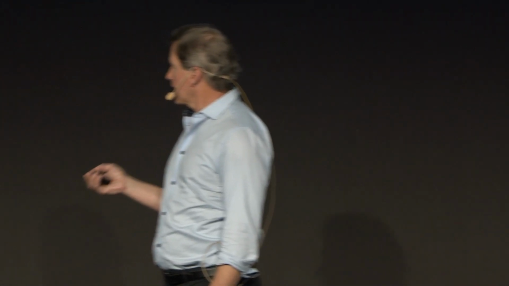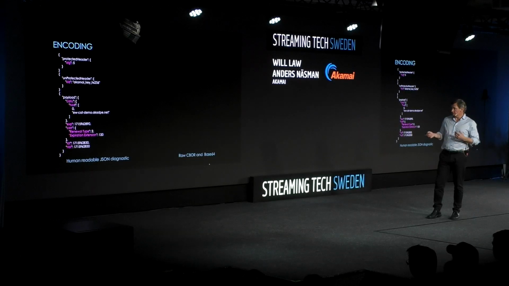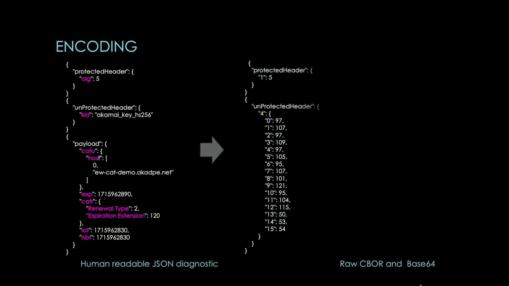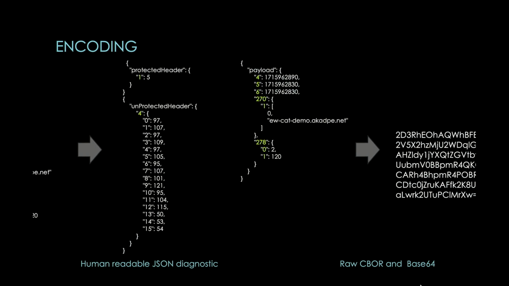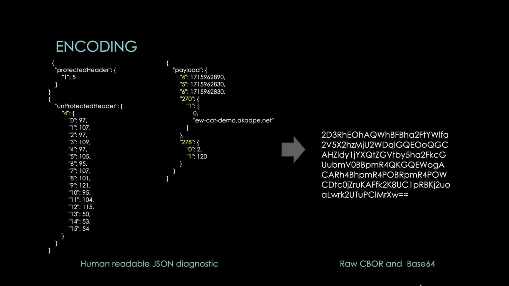So just to give you an idea of what a CAT might actually look like. Here's a JSON diagnostic. Remember, we're not JSON, but JSON's nice for us engineers to read. So you can see that I have string names for my various claims. And then what we do with CBOR is we give each of those strings a number in a document. So it's not too complex here. I make my object smaller by just trading strings for numbers. And I take this CBOR, and then I'm able to base64 it. And that's the token I would actually send out across the wire.